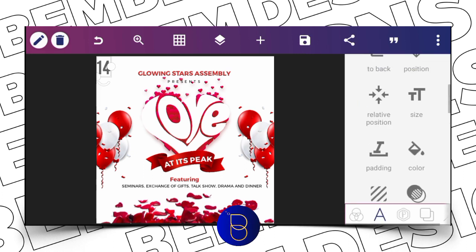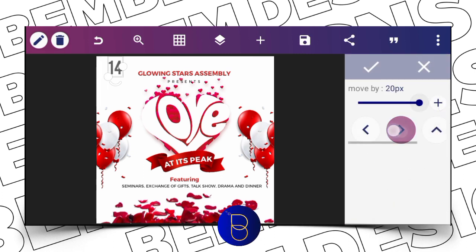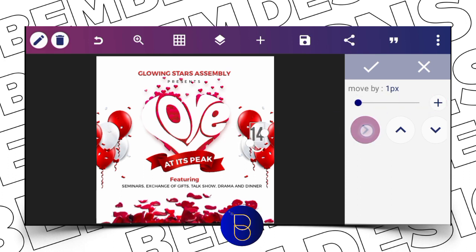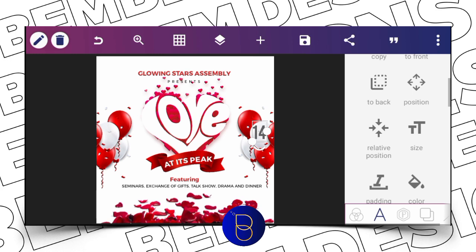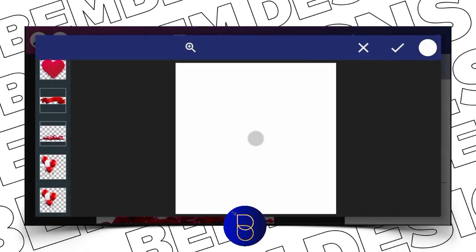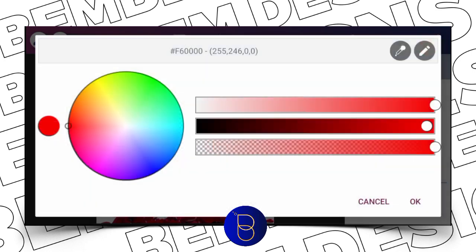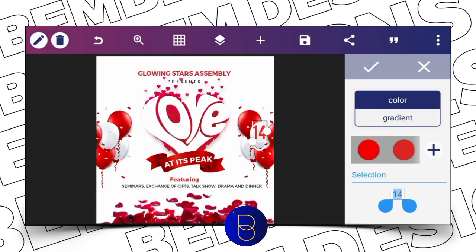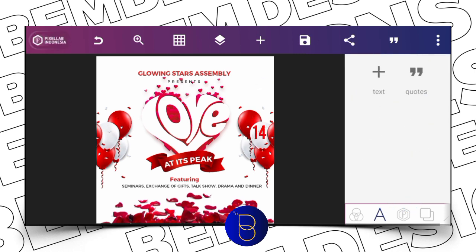Okay, so I want to move it to the right. Then I'm going to give it a color. I'm going to pick a color from the balloon. The red color. Good. See how nice that looks.